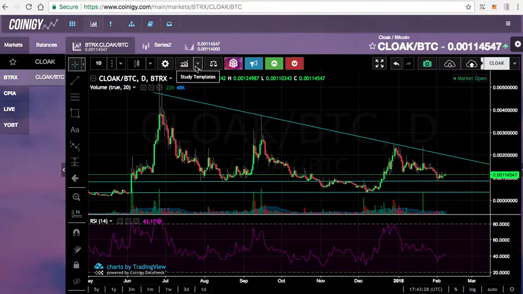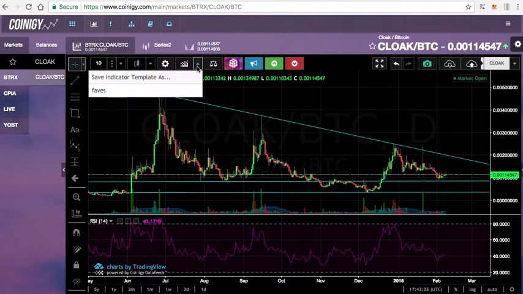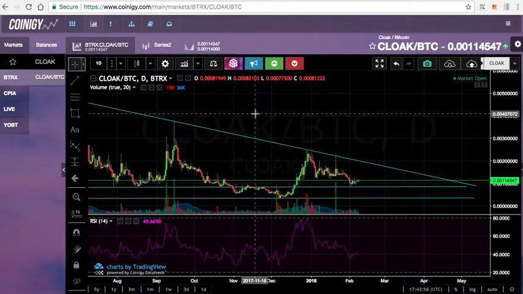If you get your indicators exactly how you like it, you can go up here and click on this arrow and you can save the template. So no matter what chart you pull up, those indicators come up on each one. The RSI, or if you're using moving averages or whatever, those will come up. The fibs and all of these tools over here will not come up. Those are for you to draw with. But you can save it. I have one saved as faves, so it comes up every time I pull up a chart. So let me think. I think that is it.